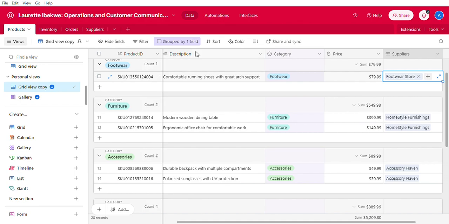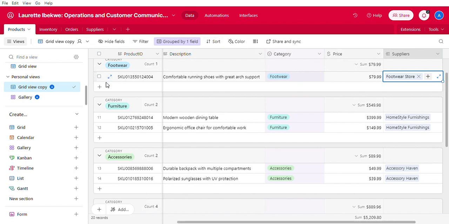Now, what does this mean? This means that the suppliers table is actually linked to the product table, because this is an Airtable base, and there has to be this correlation that if something is going on in this table, it has to be automatically reflected in another one. These tables aren't exactly independent of each other. They're sort of interdependent, so there has to be a link between each and every one to ensure that everything is working rightly.